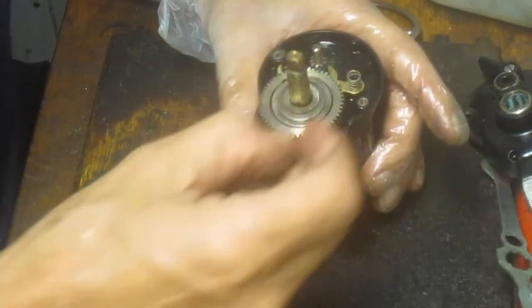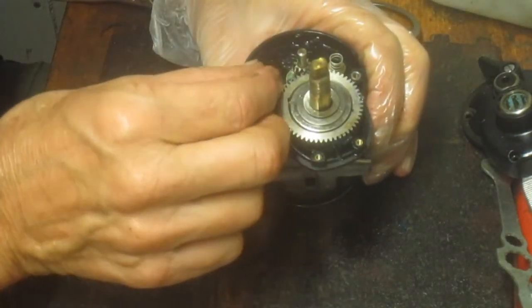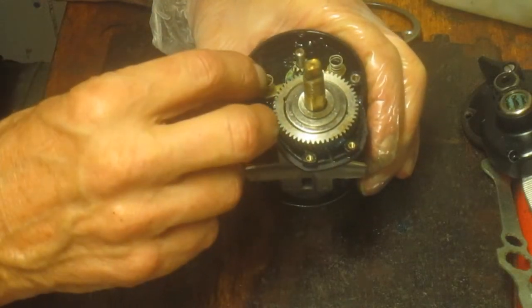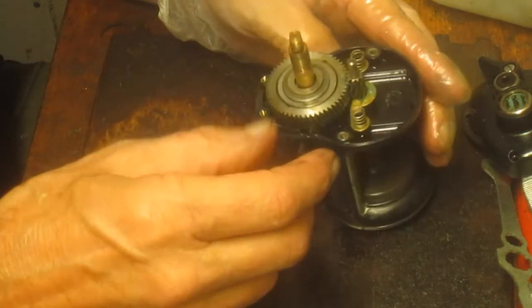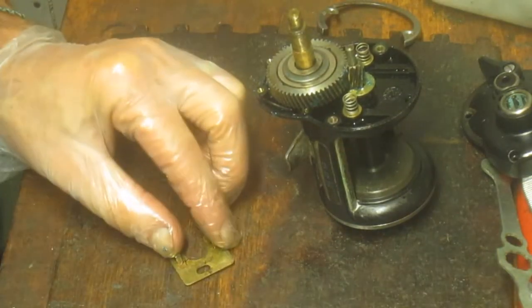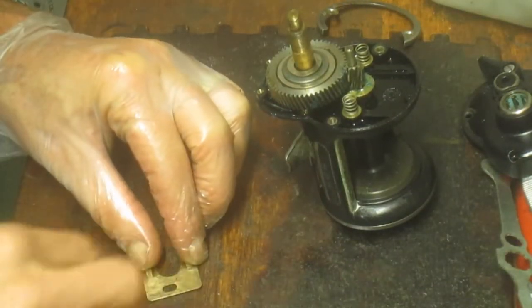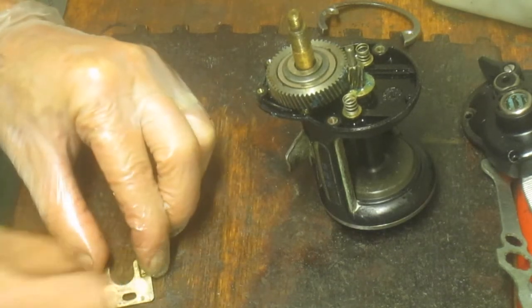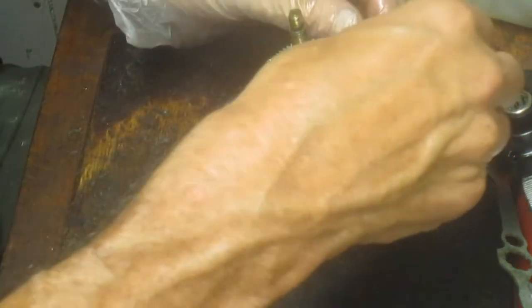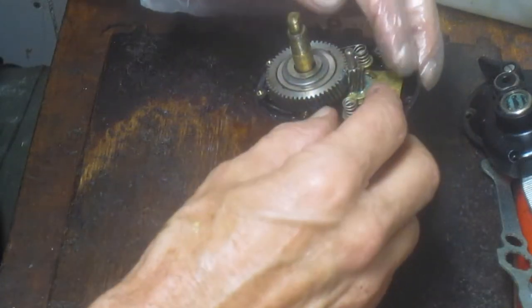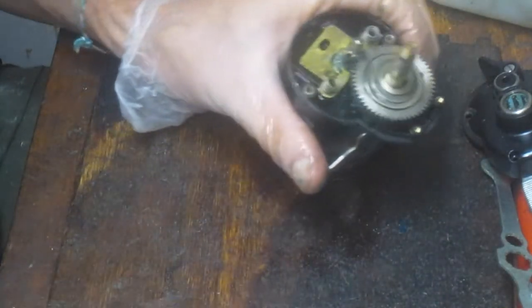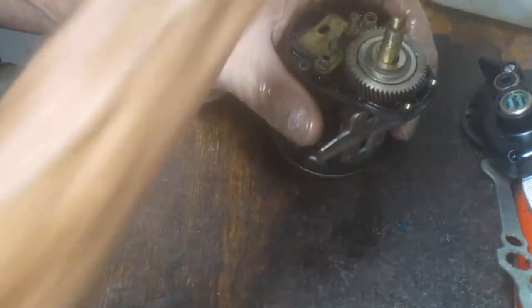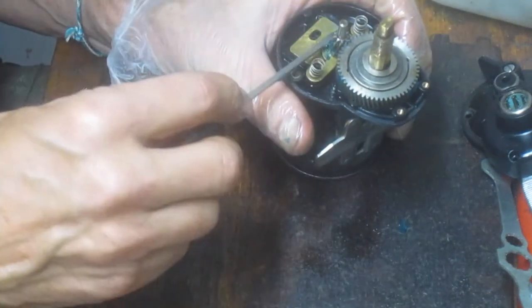And for those of you following along, you realize that the next thing in is the springs. That's one. And this is why I used that little parts tray there because springs shoot, you can lose them very quickly. And I did it again, didn't I? There's the jack has to go, remember that was the last piece off, it should have been the first piece on. Such is life. Okay, and the jack goes behind the yoke, sits in there like this.